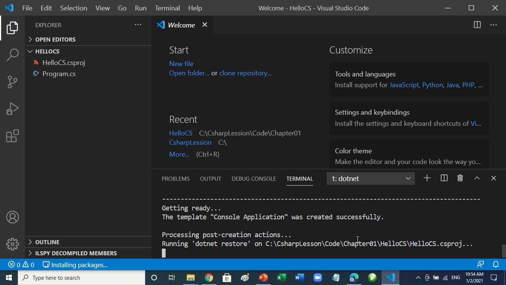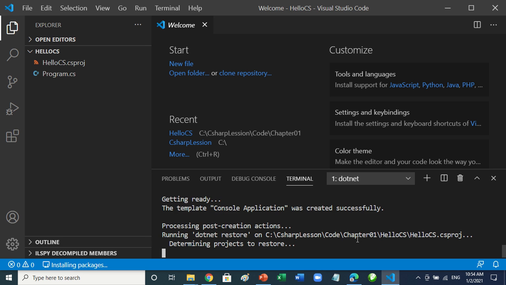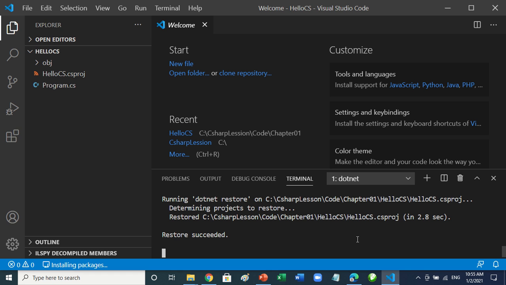Now if you look at my screen, he did running dotnet restore. Then when he finishes running dotnet restore, it will take you to the folder again when it's done. Are you following? You see where it is now, determining projects to restore. When it restores it, it will tell you the time used to restore. It will tell you restore succeeded. Are you following? It has told you restore succeeded. Now the last thing is to take you back to the folder.